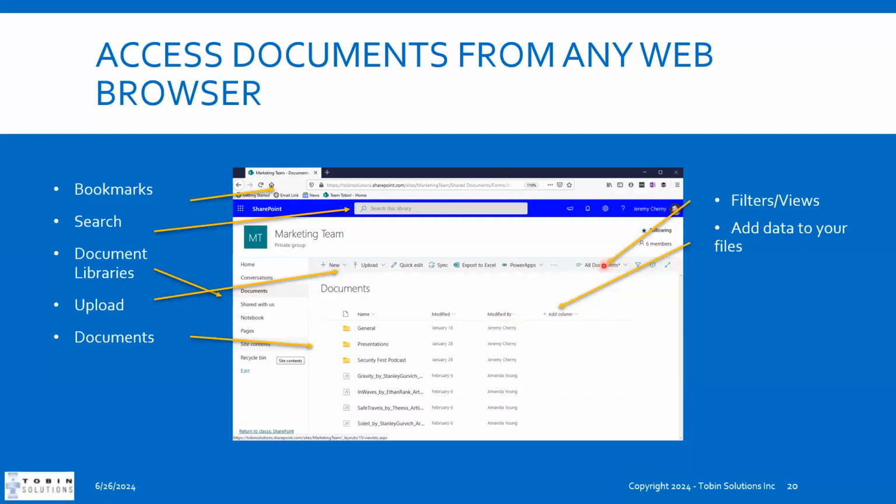But you can also do other things in filtering. So if you click on all documents here, you'll see different options for filtering by name or document type. You could have a view that just showed all the PDF files that are in a folder. Even though it's all looking at the same folder, the view only shows you the PDFs, or maybe it sorts by a job number or something like that.